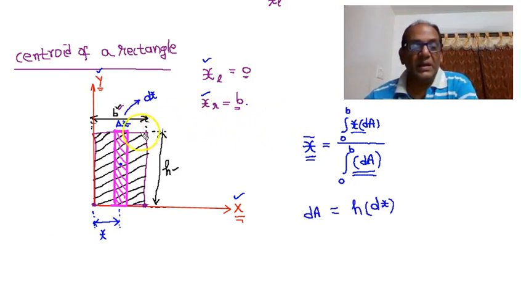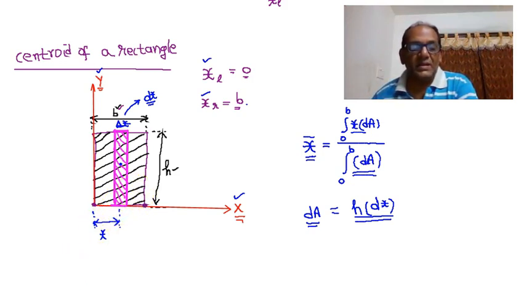Because the elemental area itself is perfectly rectangular, this edge is straight, this edge is straight as shown over here. This delta x we write as the differential dx. With this understanding, the elemental area dA may be written as h dx. h is one side of this elemental area, dx is another side of this elemental area.